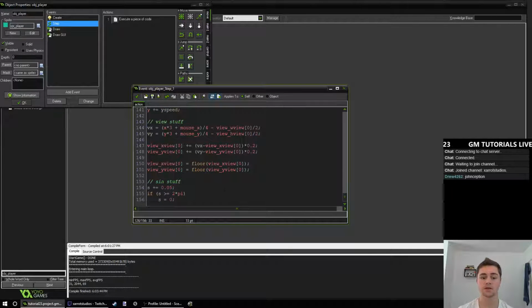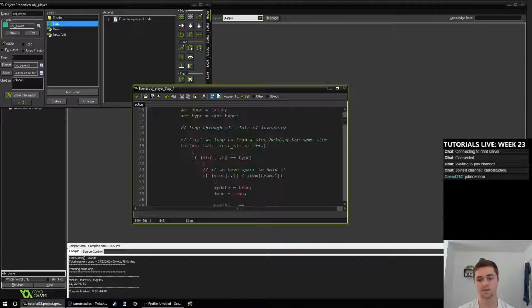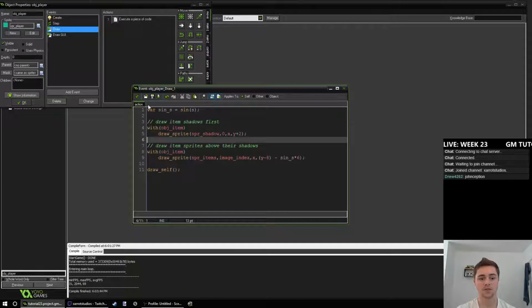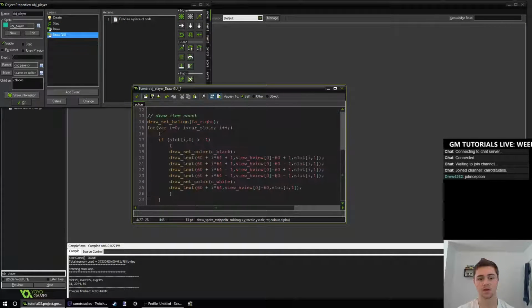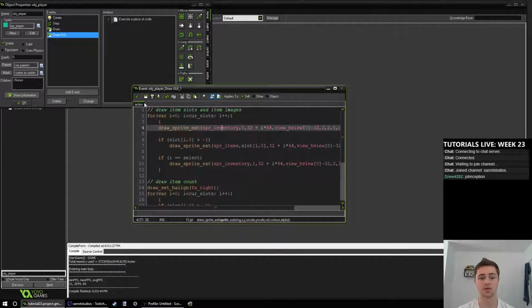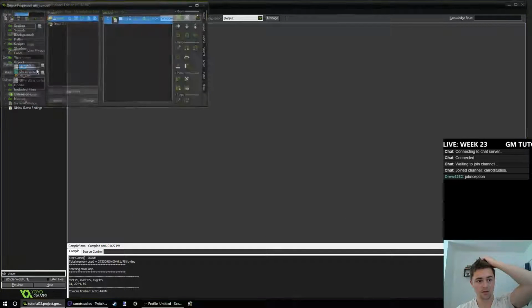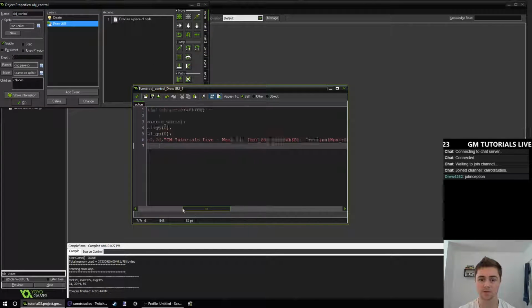And of course, you got your good old movement. We've already gone over that. This didn't change much. All I did was separate the shadows and the sprites so they don't draw on top of each other. And this didn't change at all. So all relatively similar. Let me just make sure this is all correct. Yeah.